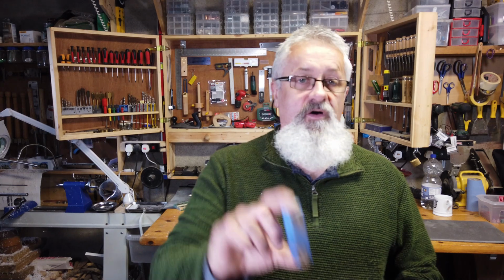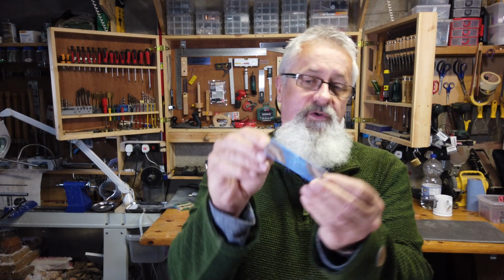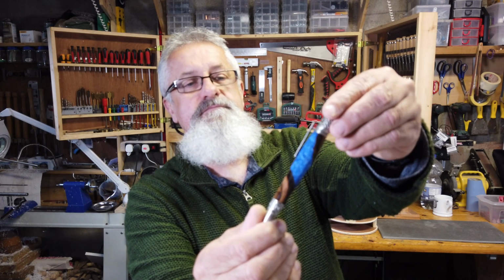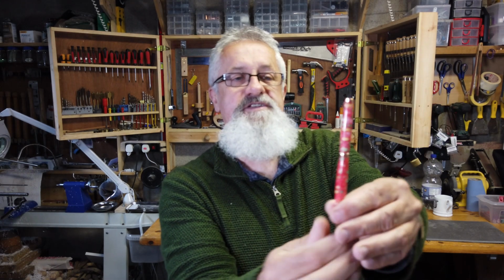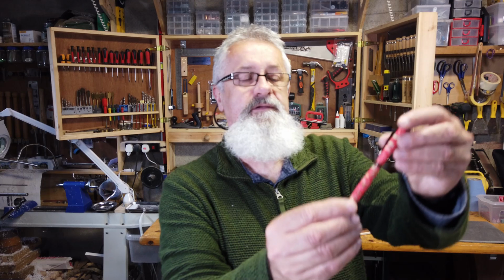Here's a few more examples. From this blank, that's like a blue marble with wood on either side. This was the end result. And here I used skewer sticks or sosatie sticks, and I did that in a white and pink casting. And this was the end result. That's a fancy slimline pen, a pink one. And now I did another one with gunmetal.